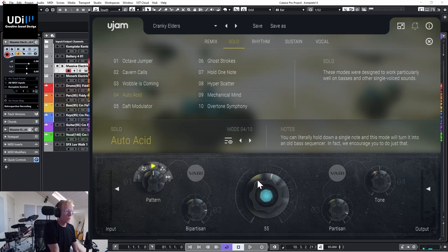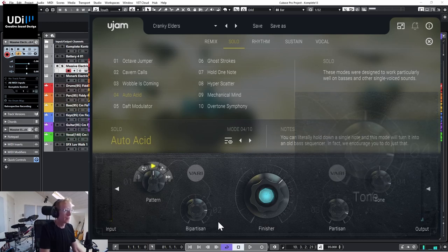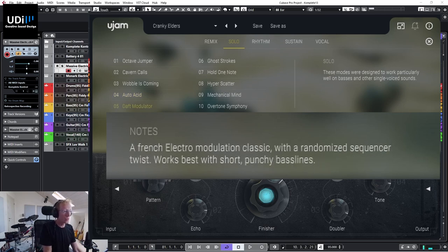I'm going to just go overboard here with the finisher so you can appreciate it. Now, every time you select a mode, you'll get some notes here that will give you a hint of what you can expect, but you don't have any visibility, you don't know exactly what's under the hood. So let's try some other modes.